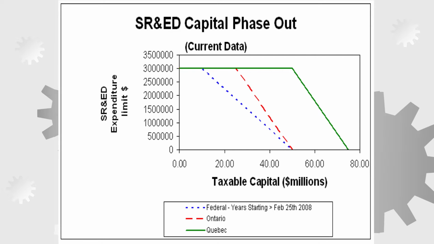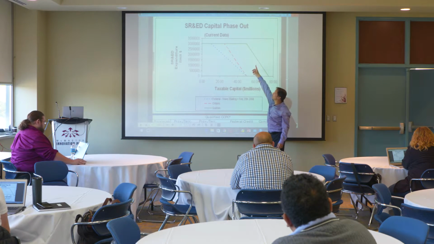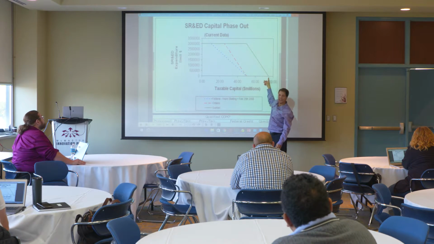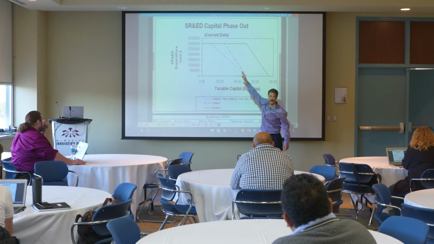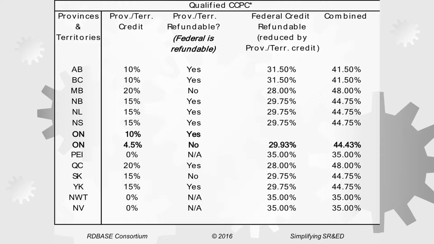That used to be the way Quebec did it, and then when the feds and Ontario came up, Quebec said, oh, we got to be better than them, so they consider a small to medium-sized business between 50 million and 75 million. So Quebec doesn't start to phase out its credits till you hit a $50 million taxable capital level. And again, each province can kind of do its own thing. As we mentioned at the start, Quebec has a very high incentive rate, much higher than pretty much any other province.